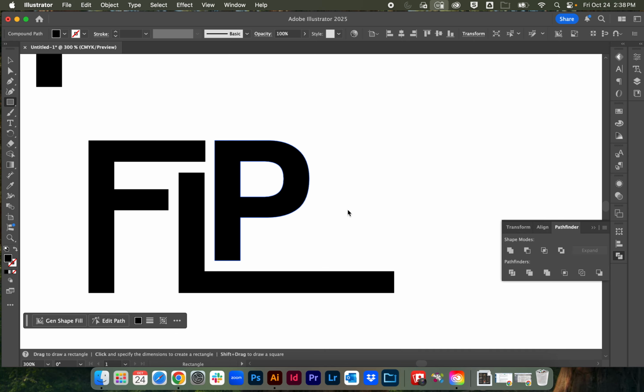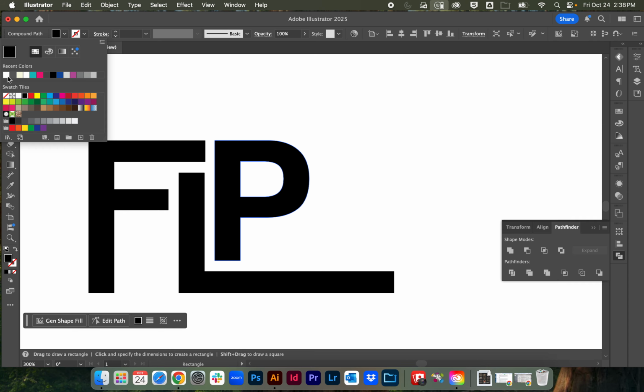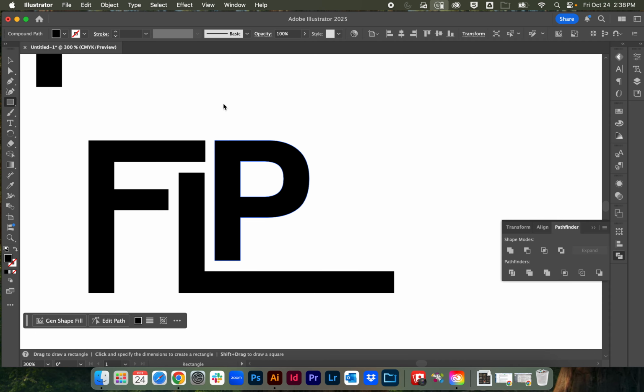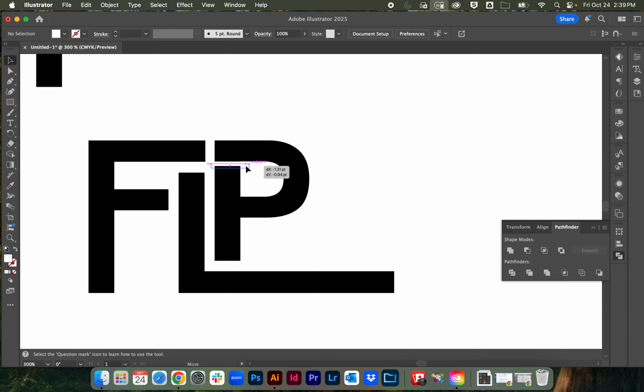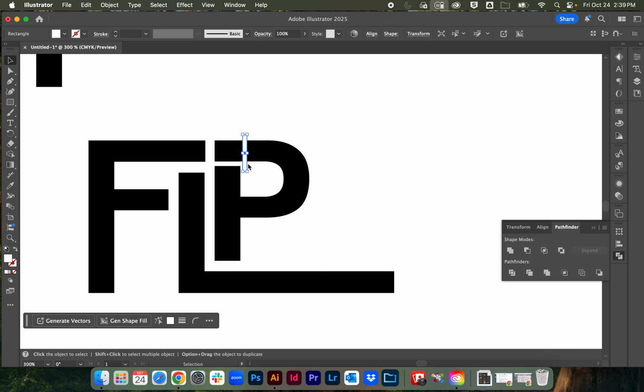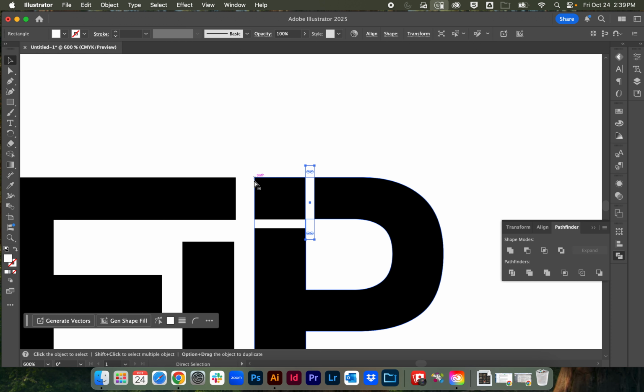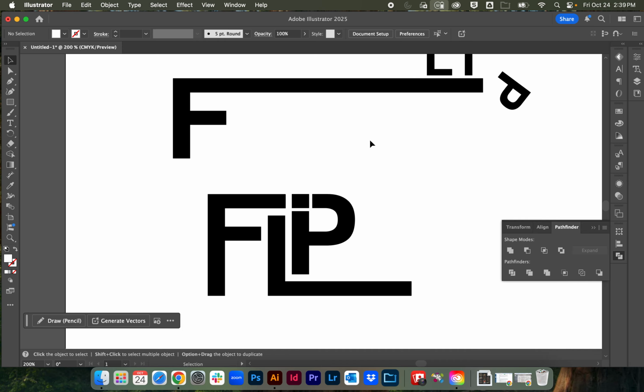I'm going to do another shape. I just hit that M key again. Change my fill to white. Put that in there. Duplicate that, drag it over. Just bring it down and try to line it up. Cool.